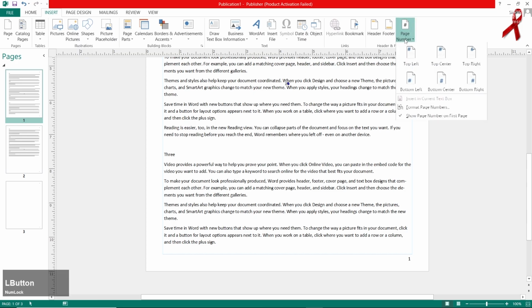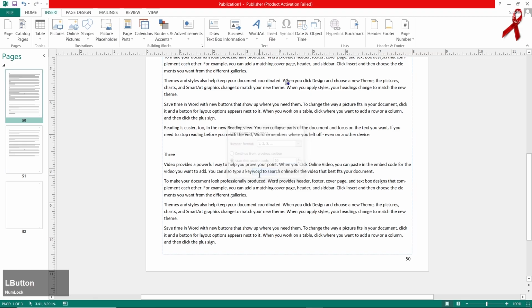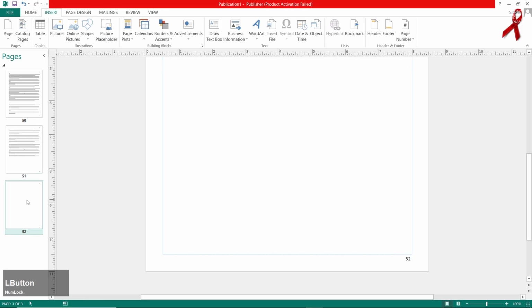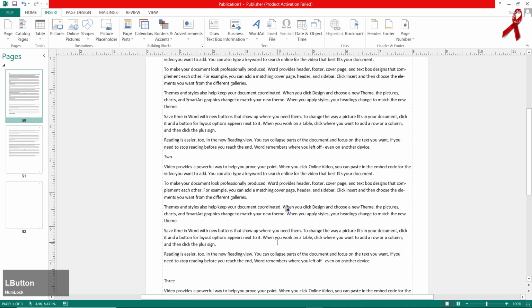We have got another option inside that, format page numbers. Well, you must be observing that the time when we brought the page number, that was starting from the 1, means from number 1. But if you want to start your page particularly from any sort of certain number, you must be going for start this section with, type there maybe 50. I want to start my page from 50. Hit OK. You must be observing that we have got 50 there, 51 and 52. So that is how the things are working like.